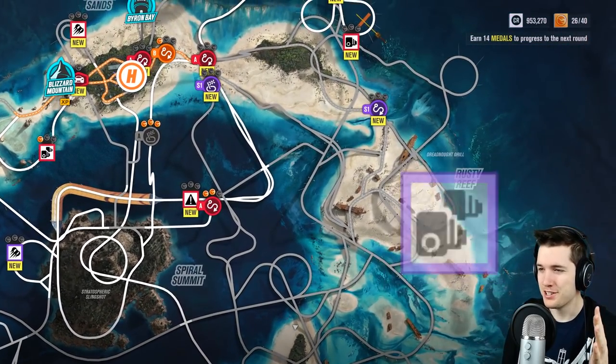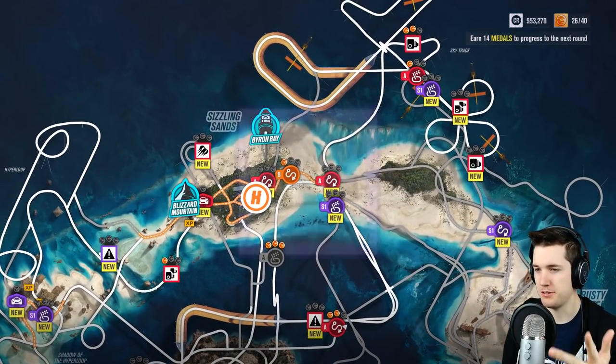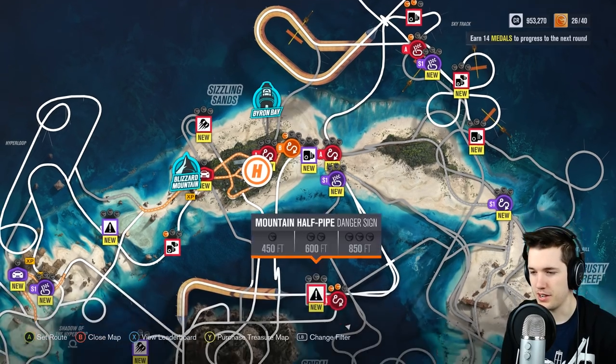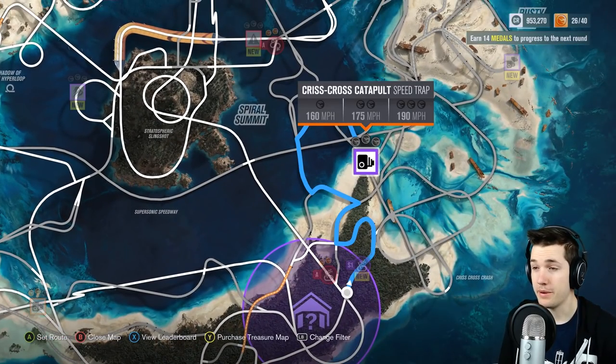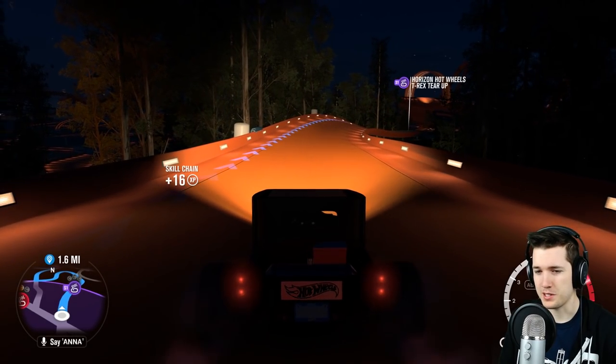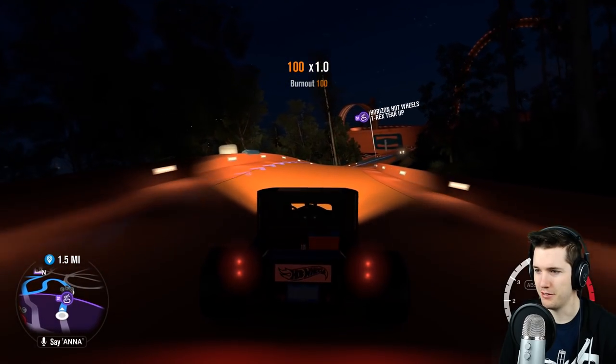It's awesome, yeah. So there's circuit races, there are sprints, there are speed traps. We're just trying to get top speed. There's like drift zones, there's stunts. There's a whole bunch of different stuff we can try and do. Let's see here. Over here we got crisscross catapult speed trap. So we basically just try and go as fast as we can through the speed trap. It's 1.6 miles away, and we'll just head over to that area.